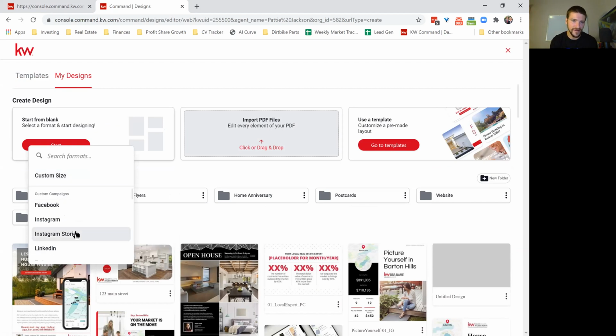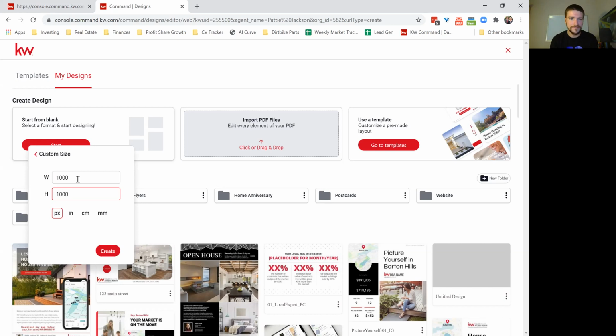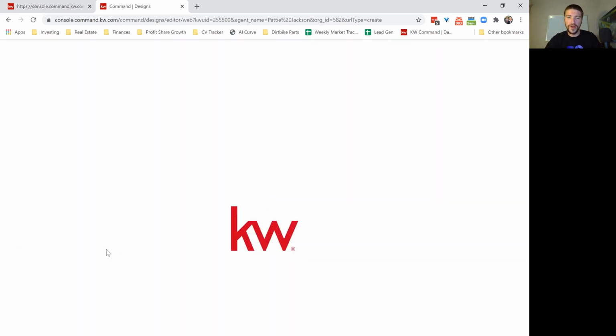And then you'll see here, they have some pre-made sizes you can choose from. What I'm going to be doing is a square. So it's pretty much just like the Instagram 1080 by 1080 there. But I'll just show you how to do it from scratch. So we'll do custom size. You can choose one of the following options: pixels, inches. We're just going to stick with pixels, and I'll just do 1,000 by 1,000, just a typical square image that's not too small. And we'll hit create, and it's just going to pull up a blank.